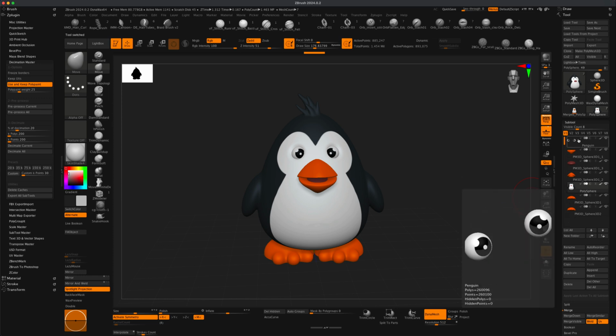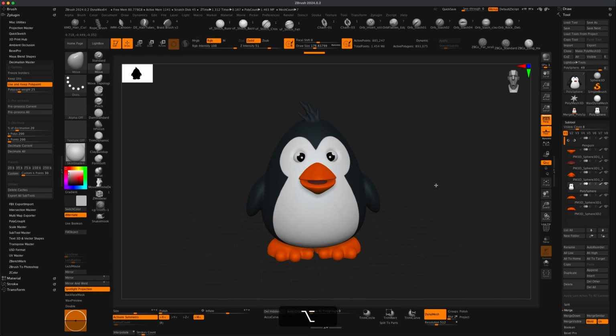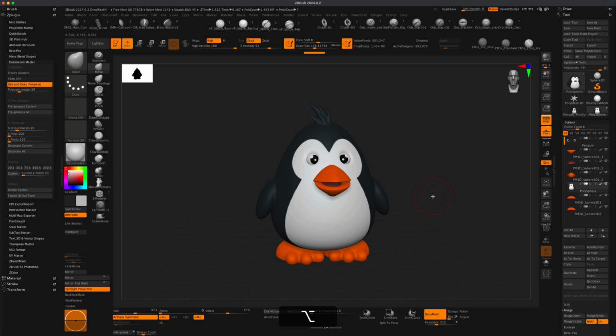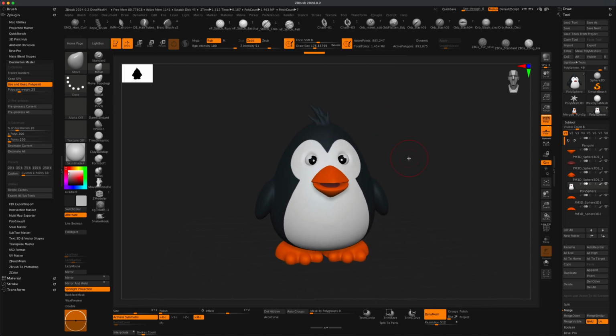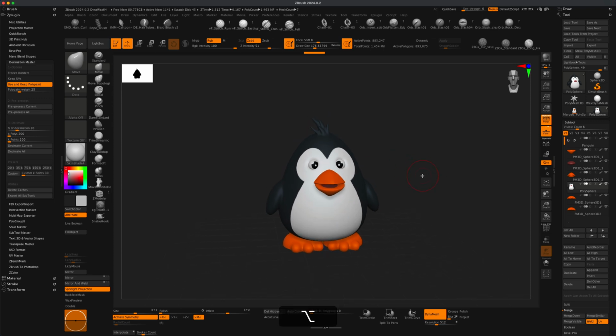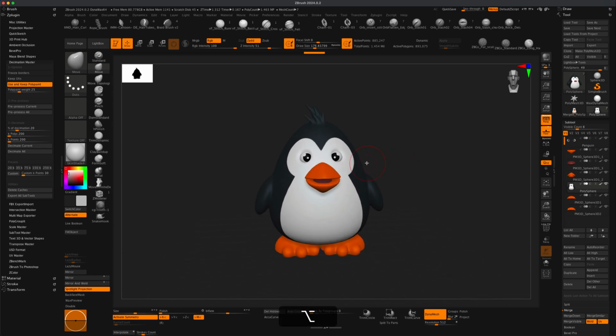We had a bunch of different subtools, and each subtool was custom poly painted just using the RGB colors here in ZBrush, right? So the next step, if you wanted to bring this into Blender, one of the things you might want to pay attention to is the total number of points. At this point in time, this guy is 1.4 million points, and maybe that's a little bit too heavy to export something out as an FBX file, and completely not necessary, right? So let's take a look at also how we can quickly optimize it and also retain our poly paint.